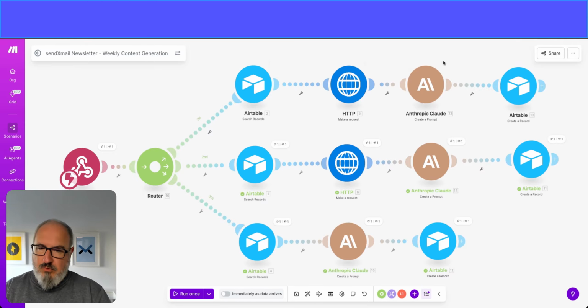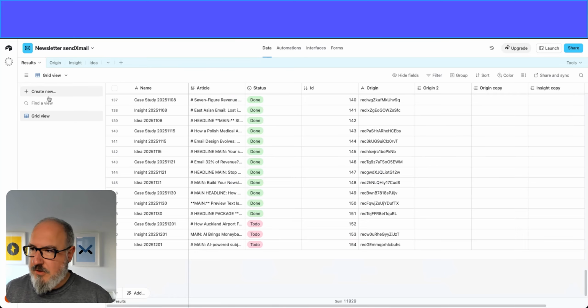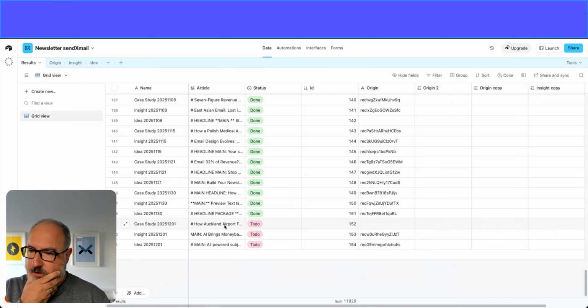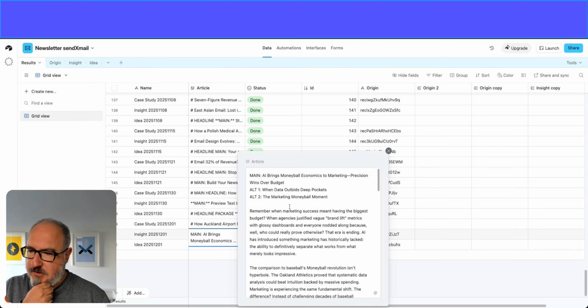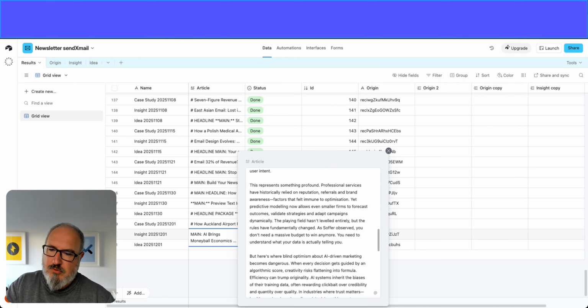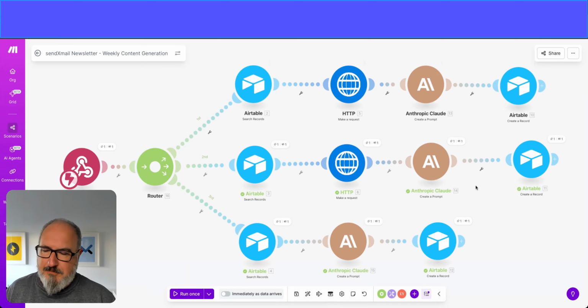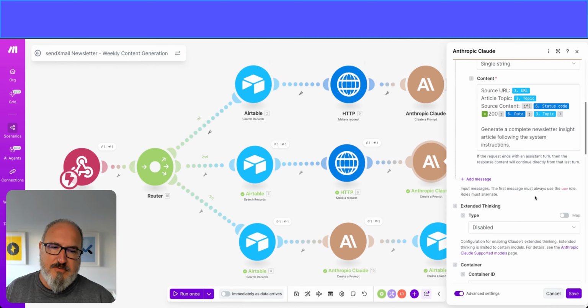So when it goes through all of the branches of the workflow, you have everything then collected on the Airtable again. So it goes through everything until it's created again on the Airtable. And now I have all of the content here. So for the insight, for instance, I have even some alternatives to the headlines, etc. It doesn't mean that I'm going to copy and paste all of these to the newsletter itself. What it does is basically to provide some insights about what I can use as a draft. So it does all of the heavy work.